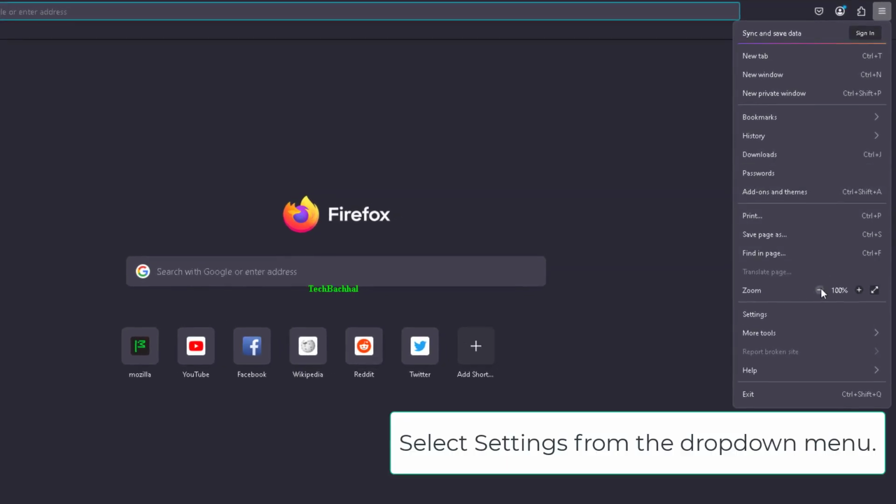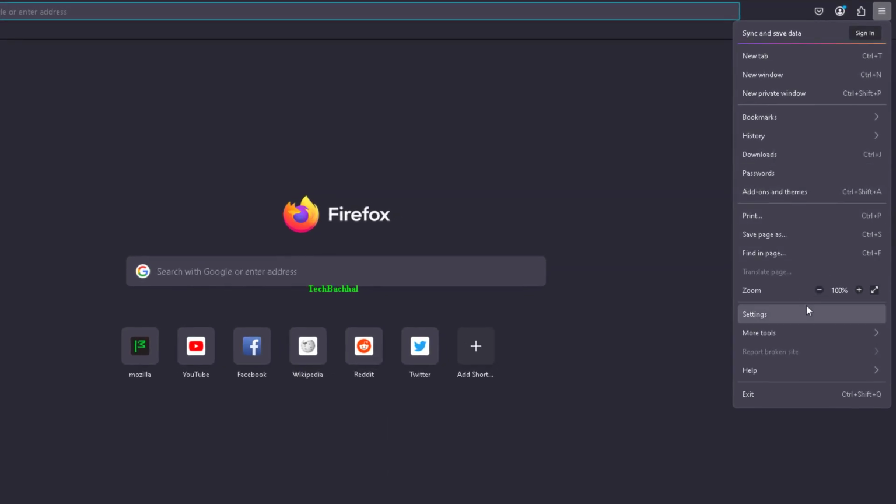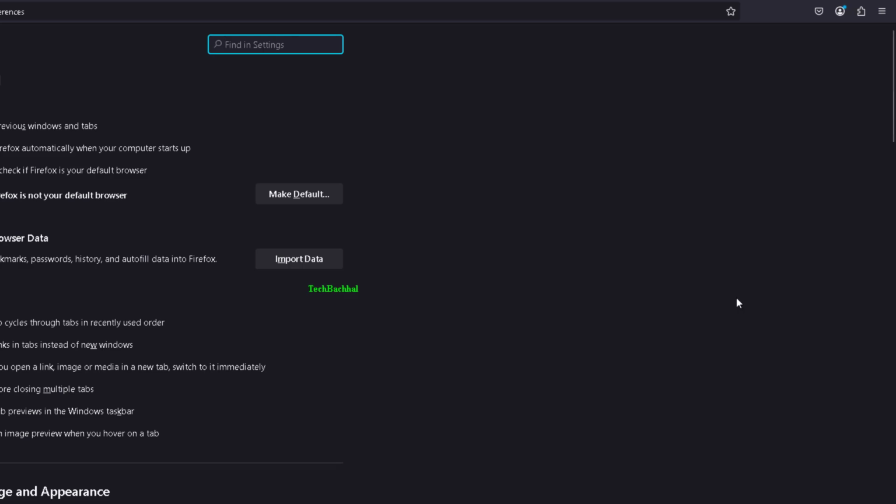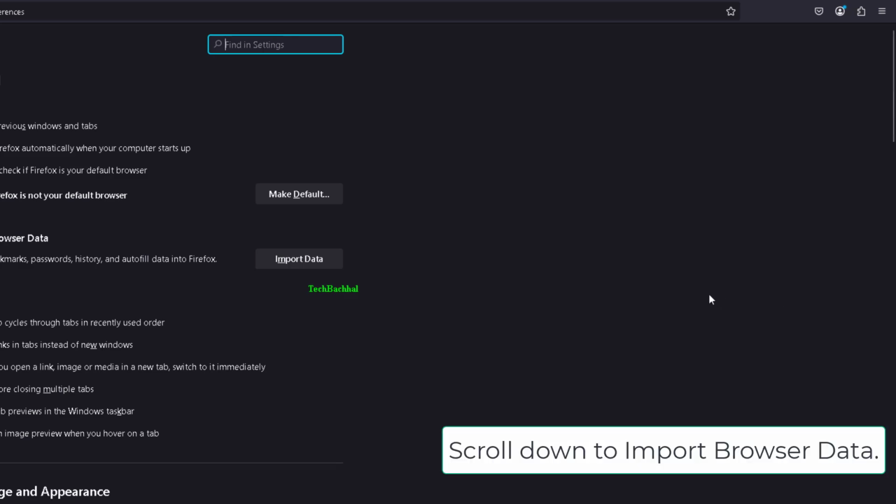Select Settings from the drop-down menu. Scroll down to Import Browser Data.